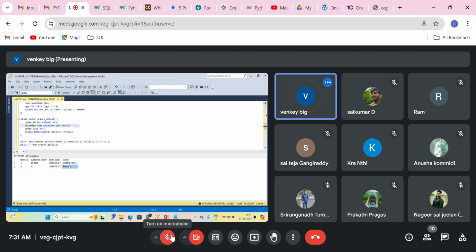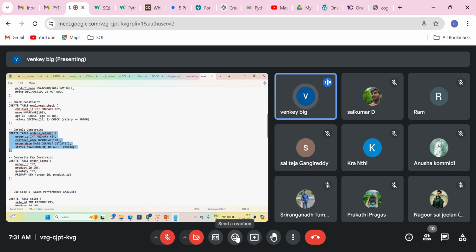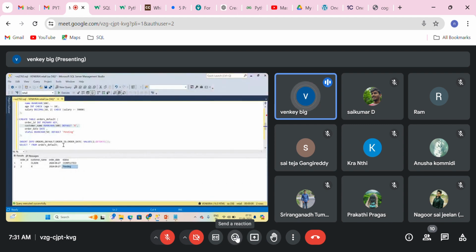Okay, fine. We'll go with the last constraint, and then we'll close this constraints concept. In real time, you may get a situation wherein you need to create a primary key on two columns.